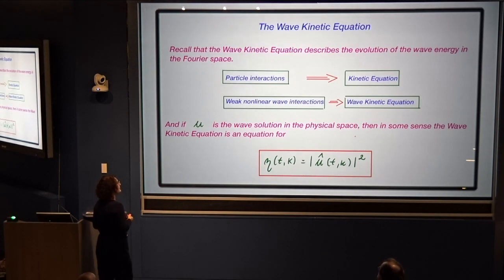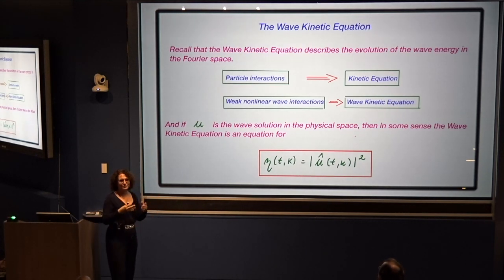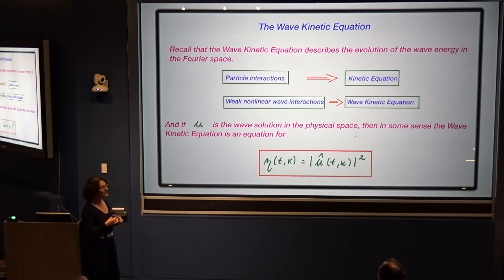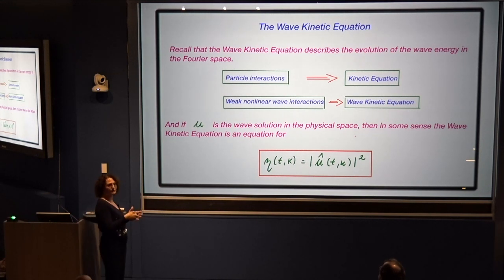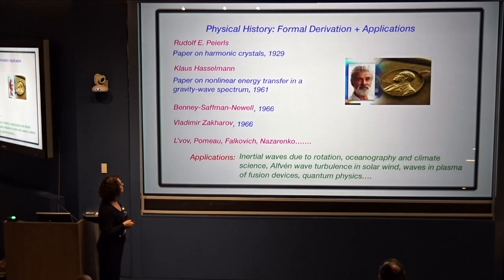Okay, now to conclude the talk, back to the wave kinetic equation. Just to remind you, at the beginning, one of the first pictures I presented was the one of the gas, and the particle interaction gives the kinetic equation. Now we have weak nonlinear interaction, so the lambda in front of the nonlinearity is going to tend to 0, and that will give us the wave kinetic equation. But it's not quite this. From a deterministic point of view, we cannot quite get the wave kinetic equation. We have to introduce some probability.